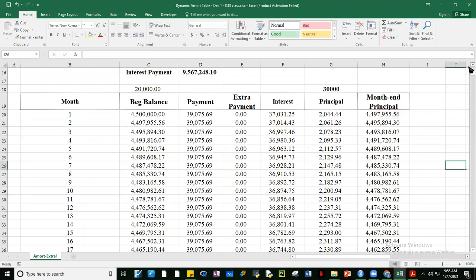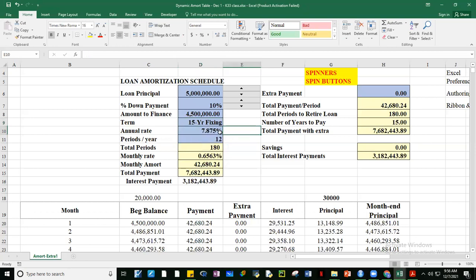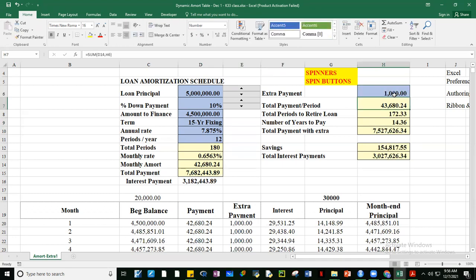So let's now go back to our model. If I make this 15 years again, let's go back to our original, 15 years, so that's 180 months. And what if we put in an extra payment? The extra payment will be captured here.